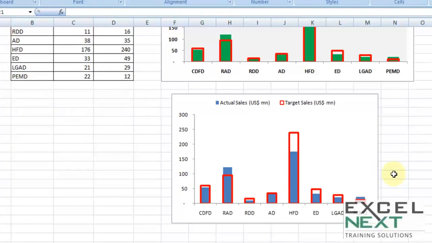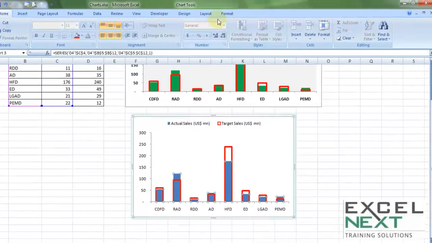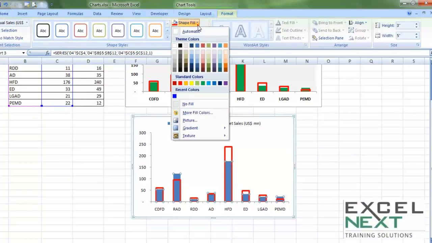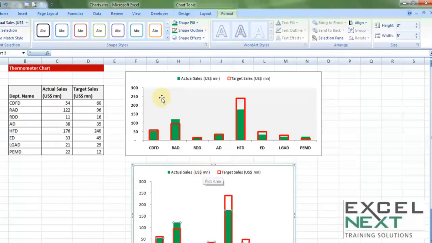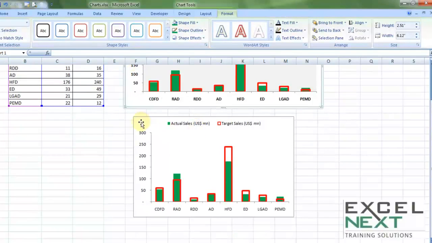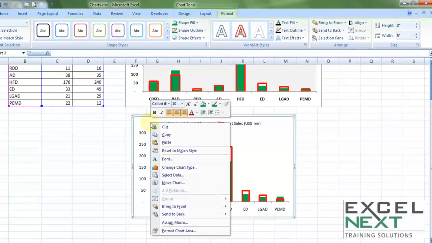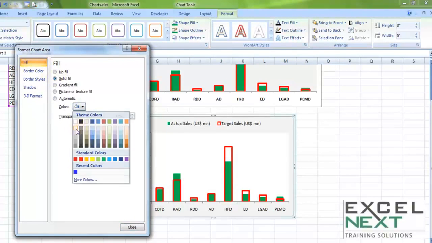If you want to change the color, you can click on the blue bar, go to format, on the shape fill, click on the desired color. If you want to make sure the entire chart area is colored in gray, right now only the plot area is colored in gray. If you want the entire chart area in gray, how do we do it? If I choose the chart area, right click, format chart area. And in the fill, I say solid fill should be light gray.